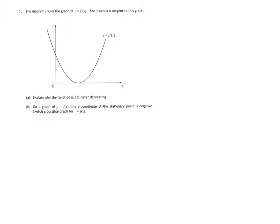Part A is an entirely explanatory question. We have been asked to explain why the function f of x is never decreasing. So we've got y equals f dash of x as our graph. And we should know that the f dash of x, the differential of anything, gives us our gradient. So we know that m is equal to f dash of x. Because the graph doesn't go below the x-axis, that's telling us that our gradient is never negative. And a negative gradient tells us that it's decreasing. So we know that there's no decrease whatsoever.